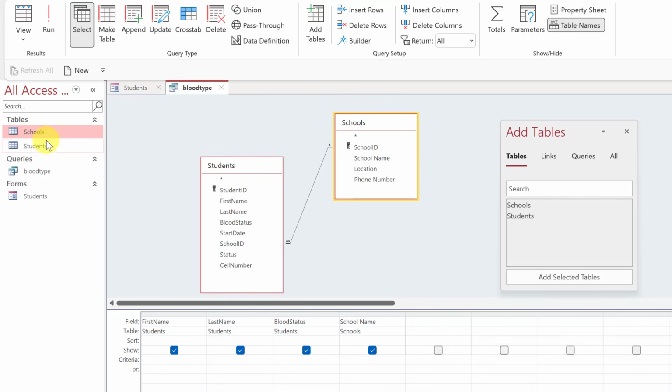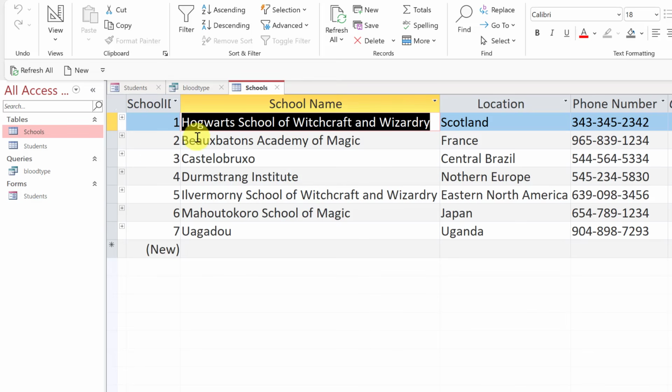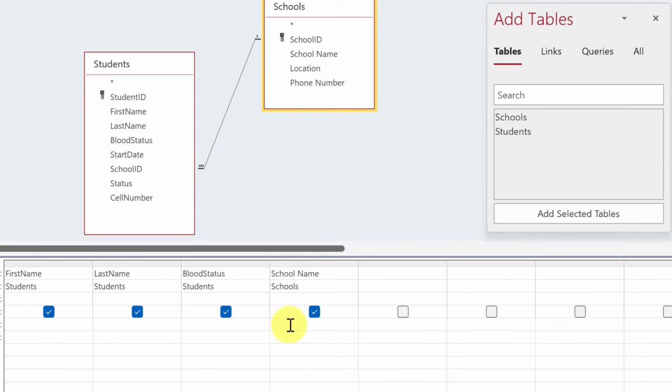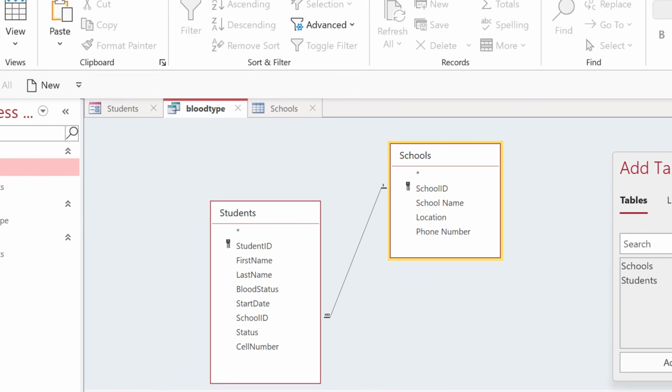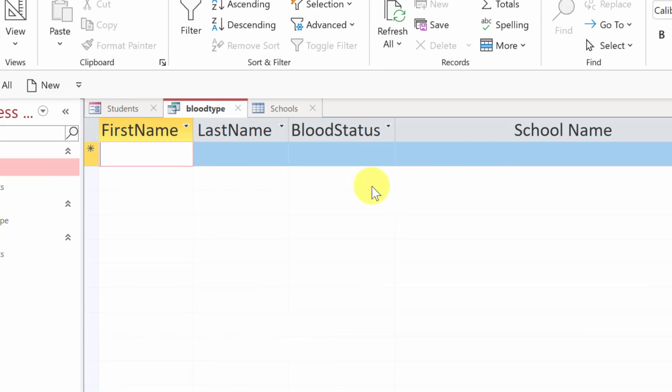What I'm going to do actually is just go to my schools here, and I'm going to just copy paste this so I don't have to write everything out. I'm just going to go Control C, go back to my query, and see where it says criteria under school name. I'm just going to go ahead and paste that in. But I do want to show you something. I'm going to go ahead and run it, and I don't think it's going to give me anything back here, and notice if I run it, it doesn't give me anything back.